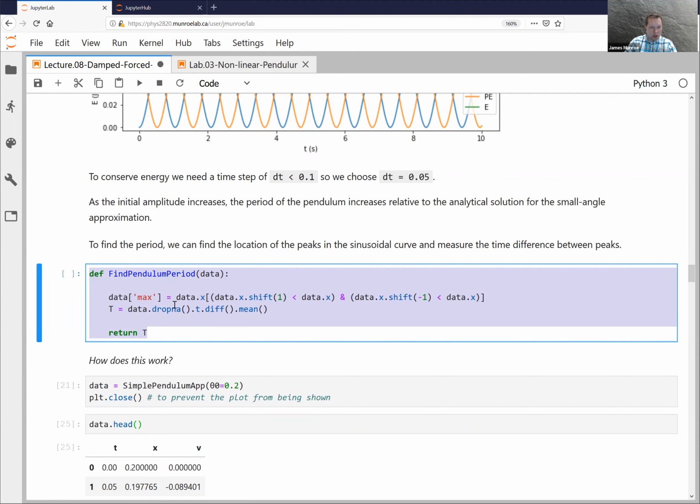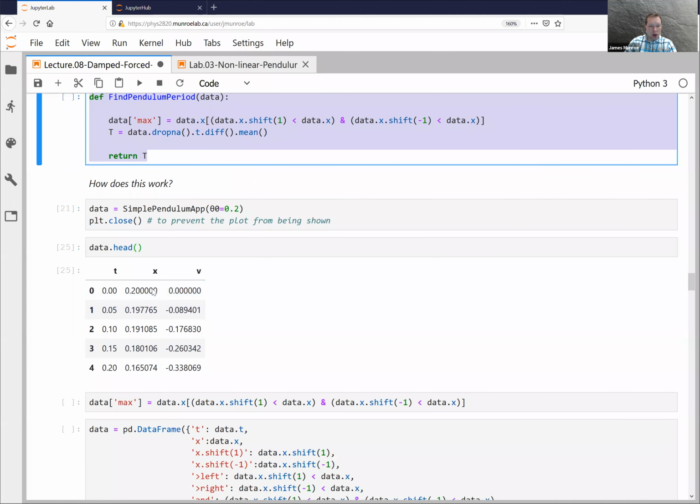Now the thing with this code is it's pretty dense. It's got a lot of lines in it. So I want to break it down into pieces so we can go back to it and take a look at it. The first thing is I can talk about the data in the X column all the way through. And I can use this column to figure out where the maximum points are.